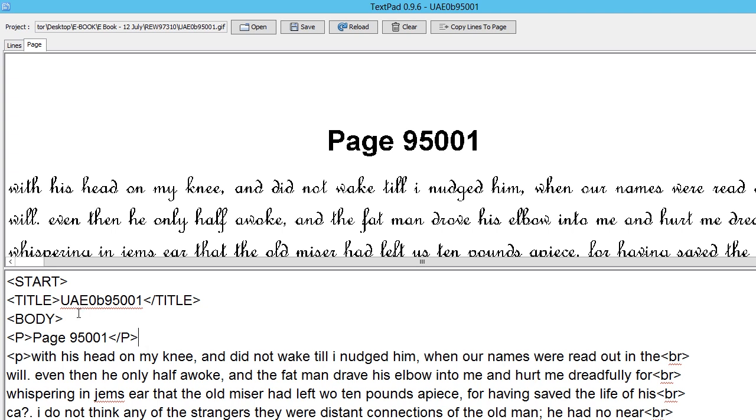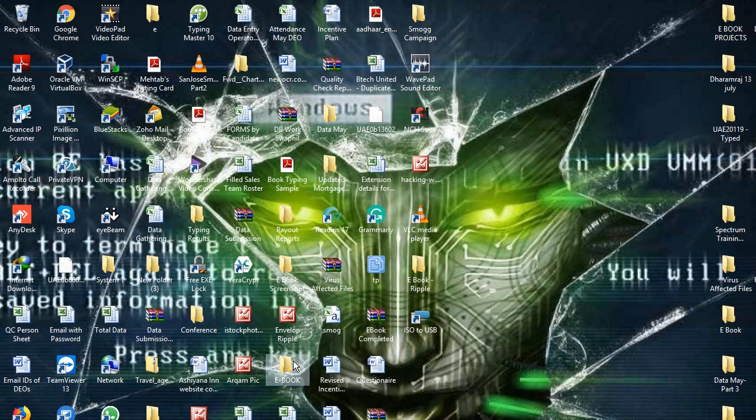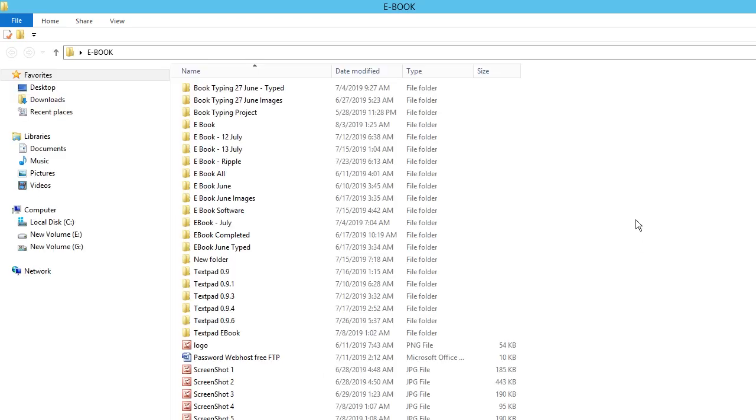Once that is done, you just have to click on the save button. It is saved now. If you want to check that your file has been saved, you can minimize. You do not need to minimize every time, because it's a demo session, so I'm going to show what actually happened in that particular folder. So I'm going to open that folder.